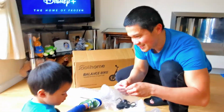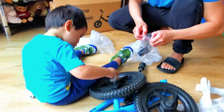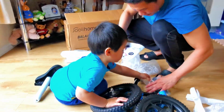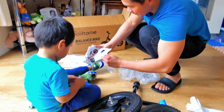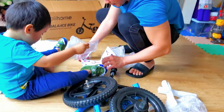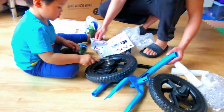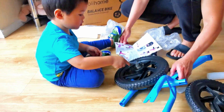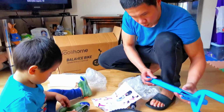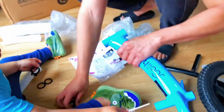Perfect. It's a bicycle. Okay, let me help. So Daddy will help you assemble your balance bike so you can use it. First of all, Jenny, what is this one? Okay. Just put it there. Let's take this one here. Okay.